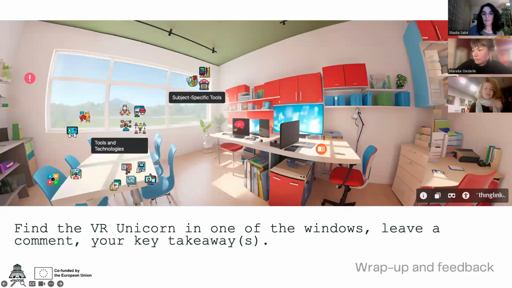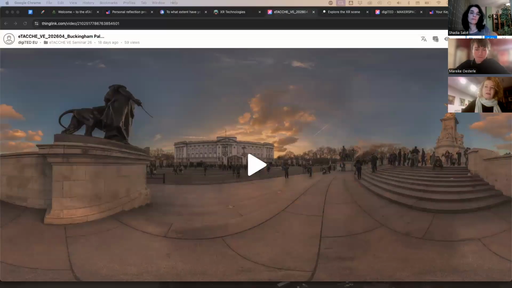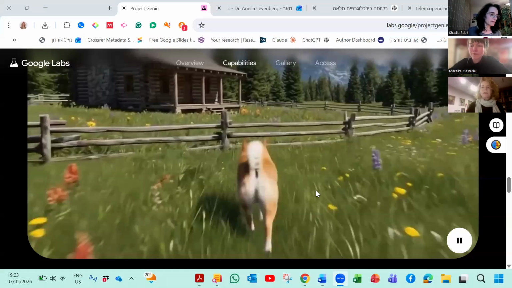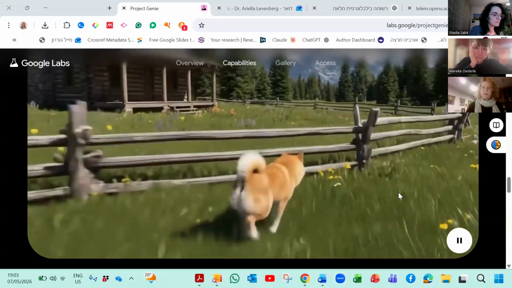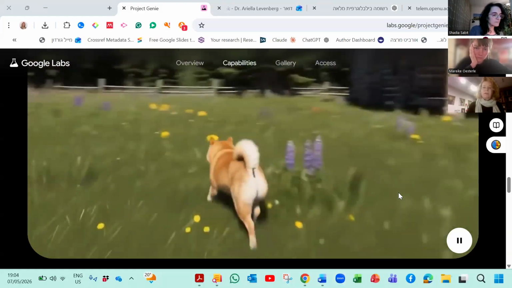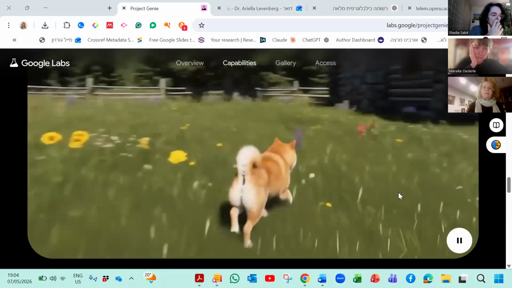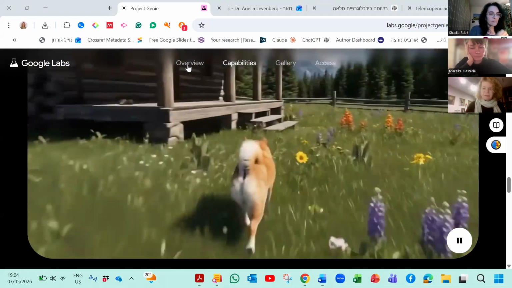But could I share this site by Google Labs, which I found by mistake, and I think it's really for our next turn in working in VR and immersive spaces. This is this virtual space which I found by Google. And Google, of course, when they start getting into the race, they really do it at a whole pace.